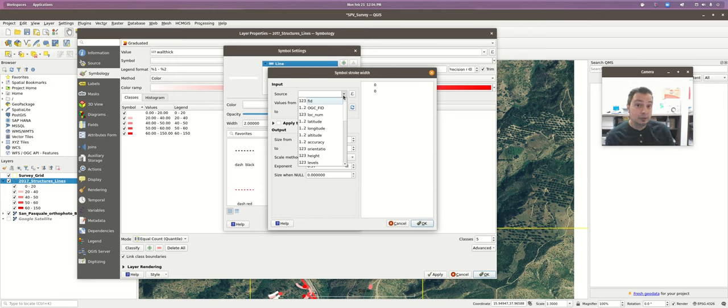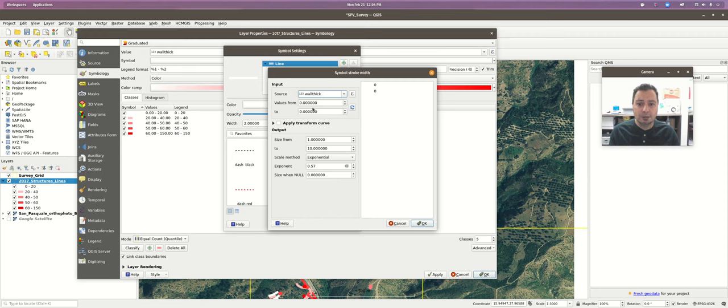Now technically you could pick a different column, so you could have color be from one column, and the width be from a second column. That can get confusing. It can be a little bit misleading. So if you're going to do that, I would say be very careful that the legend is clear when you do that. The better way to apply this is to simply use size and color to reinforce the same data trend. So in this case, I'm going to click wall thickness because that's what we were using.